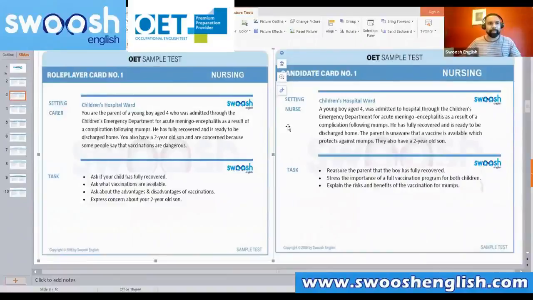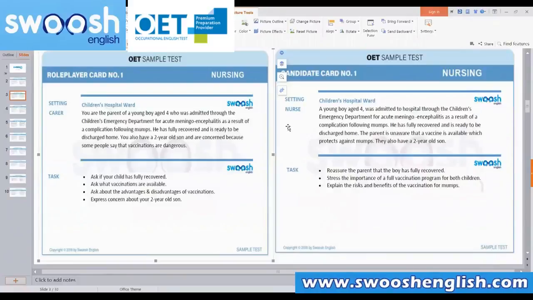That's right. Yes. Okay. So I'm going to explain to you the risk and then the benefits of this vaccination. The risk, if both children are not vaccinated, is that once your child has recovered from it, it can transfer to your younger child. That is the risk. And the benefit of this vaccination is that it is going to help both children to stay off this infection, that is mumps. Mumps can cause complications in the near future if they get it. Once your child is vaccinated, he will not get any complications from mumps.